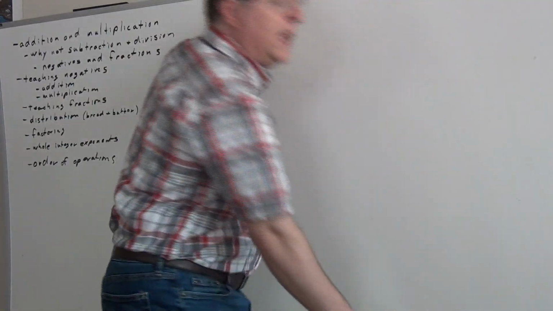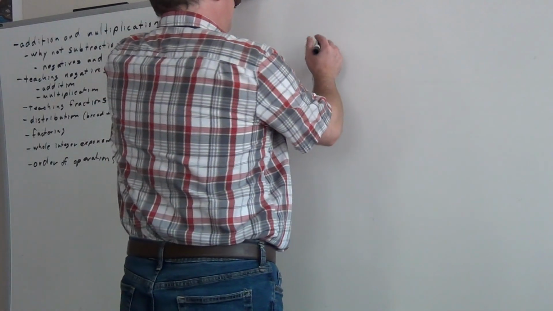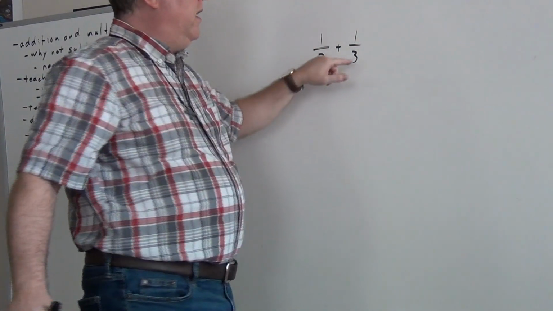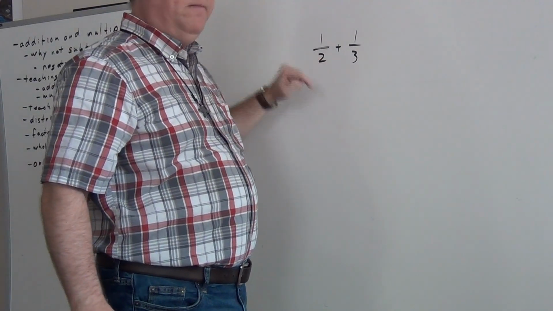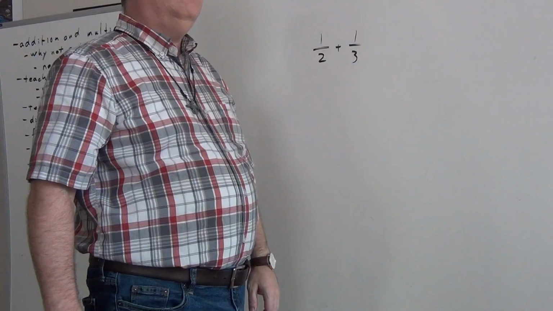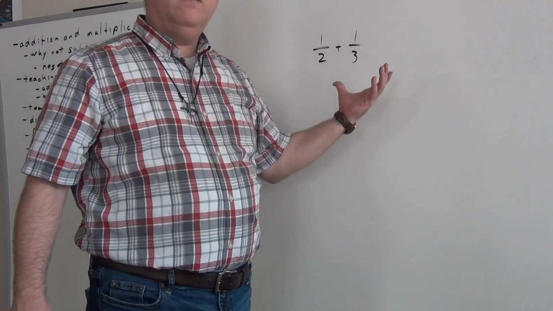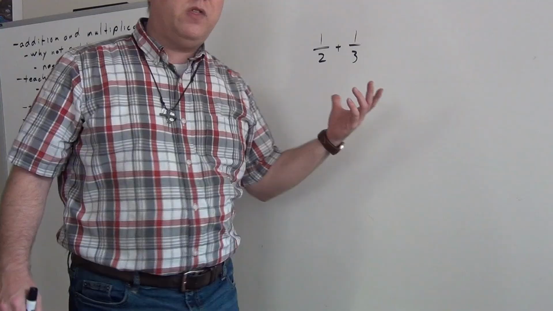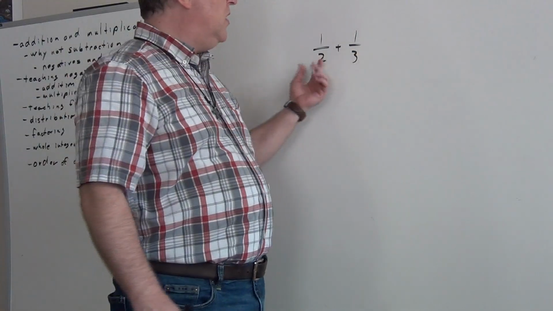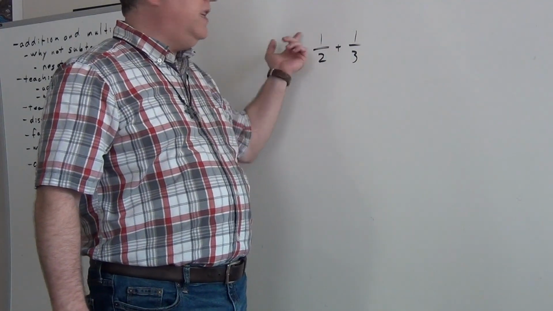Now for the really, really tough part, addition of fractions. Okay. So, 2 gets you 1 of these. 2 of these gets you 1. 3 of these gets you 1. But we can't really put them together because do we take 2 of the result or 3 of the result? Do we know what we get? Does 2 of this addition get 2? No, because 3 of these gets 1.